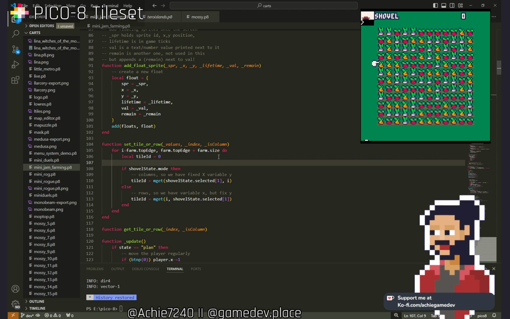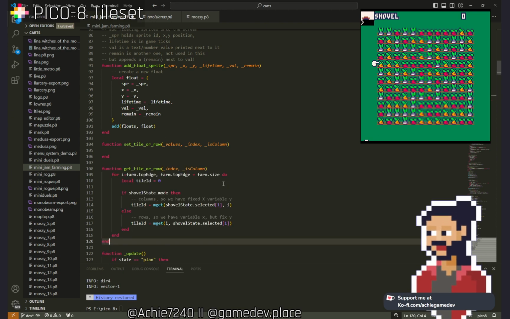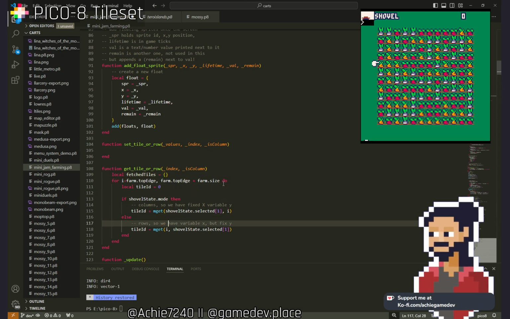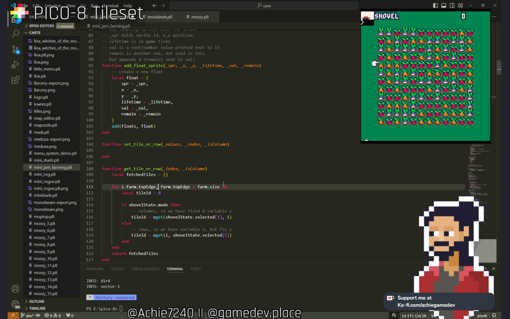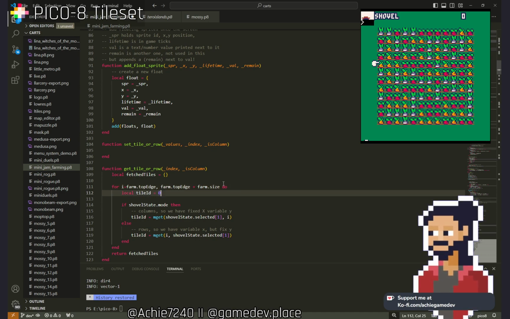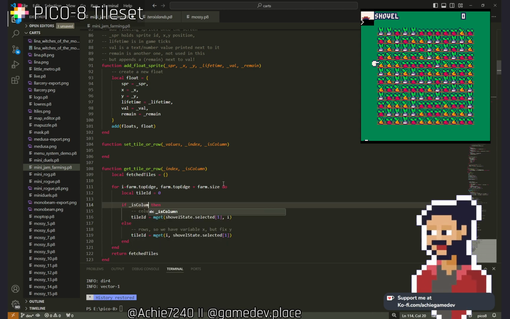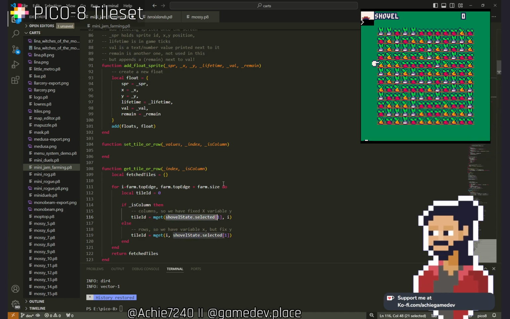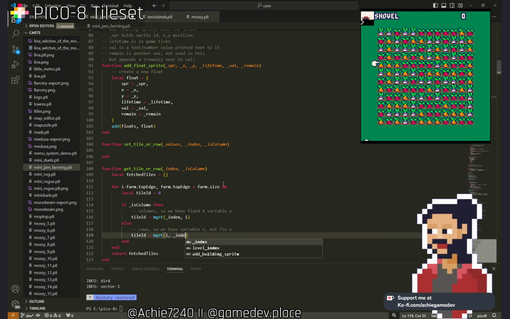And this is the last thing I need. This is the fetch. Hold on, this is not the set, this is the fetch. Local fetch tiles. Return fetch tiles. So here we're going to say is column, and here it is index. Here it is index.